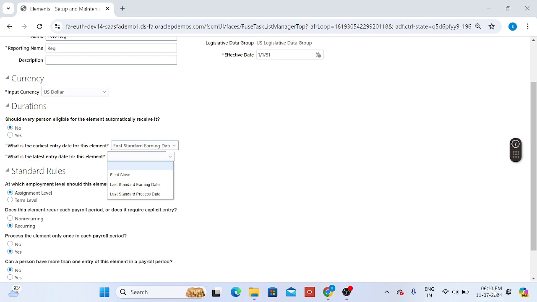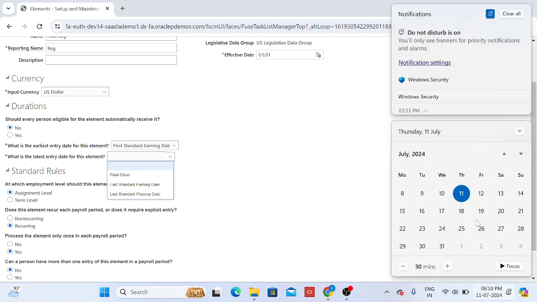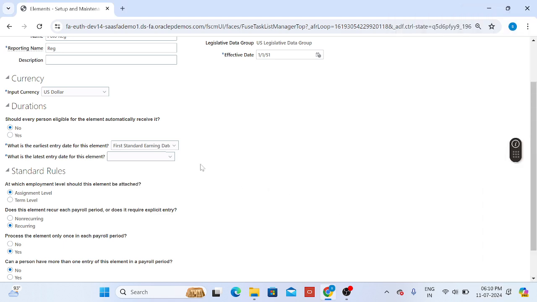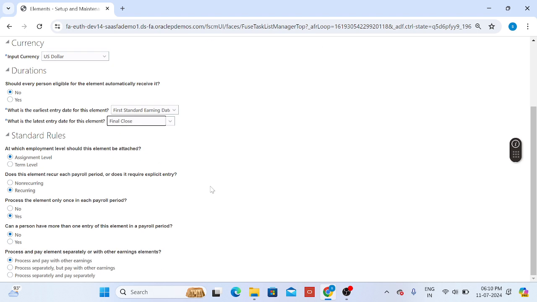Let's say I am going for the last standard earning date and the frequency is monthly: if the employee is terminated on the 19th, the element itself ends on the 19th. If I select the last standard process date, the element ends on the 31st. Better we can select full and final settlement, so that it will take at least 45 minutes.